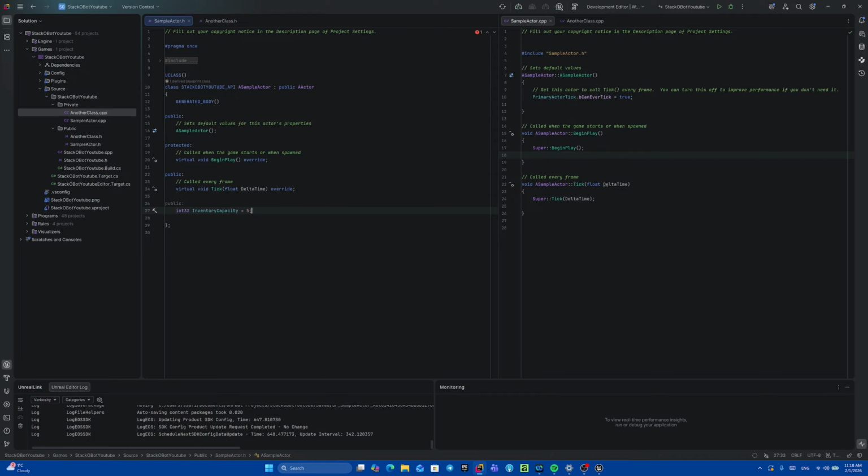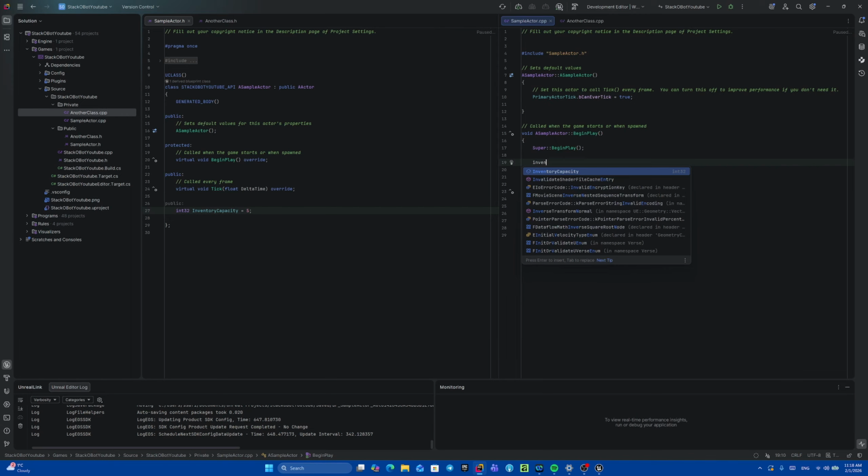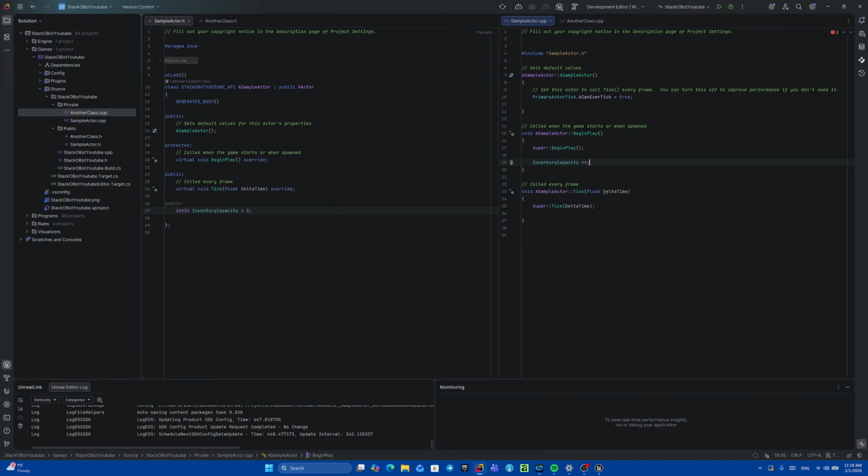And then I can give it a value. For example, it's a game where I can have 5 items in my inventory and I can work with them, and it's an inventory capacity. I can later on increase the capacity, for example, in begin play for any reason. If I need to increase it, I can say inventory capacity, and I want to increase it by 1. I can do it like this as well. Or I can increase it by a certain number, like this, that will add a certain number to my inventory. But just know we can increase it by a whole number, and it's a whole number by itself.